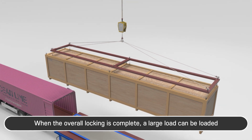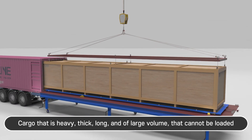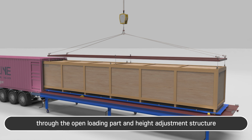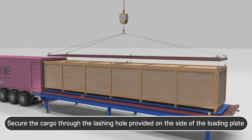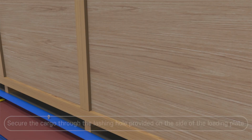When the overall locking is complete, a large load can be loaded. Cargo that is heavy, thick, long, and of large volume, that cannot be loaded into the container's sealed structure, can be loaded as follows. A large amount of small cargo can be conveniently loaded through the open loading part and height adjustment structure. Secure the cargo through the lashing hole provided on the side of the loading plate.